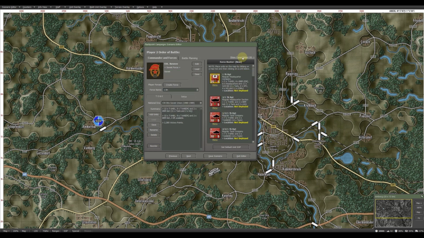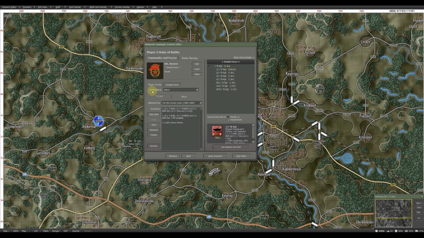Let's go back to the order of battle tree. Now, something is odd here, and this is a bug that we have noticed in the program, which is going to be fixed. It's not a showstopper, something that we can correct right now. When you split off your first force from the original force and you give it a name, for some reason it's reversing the name and changing the name of the original force to a different name. And we want to correct that.